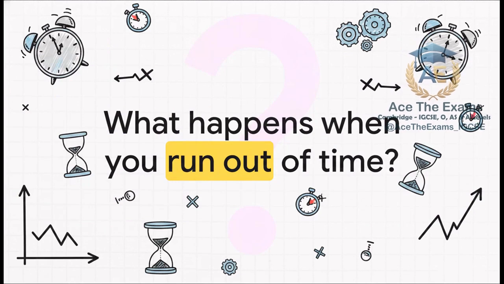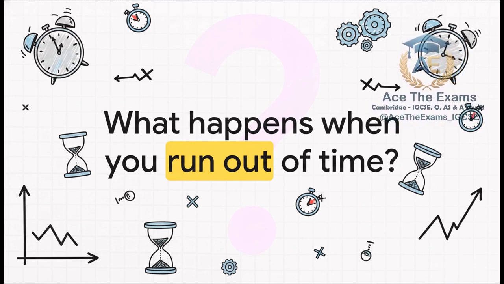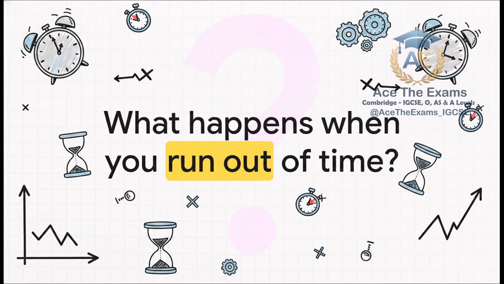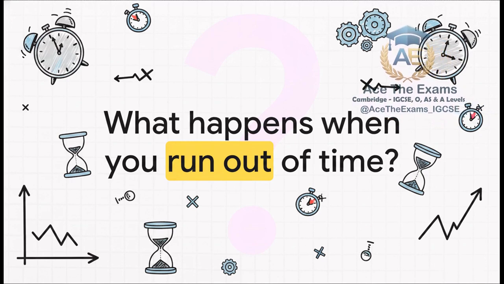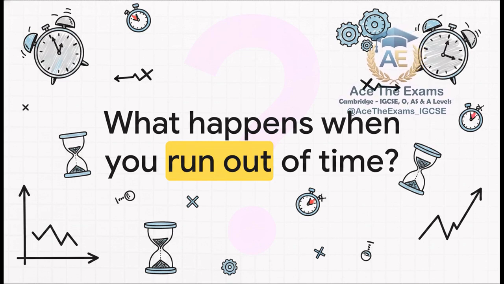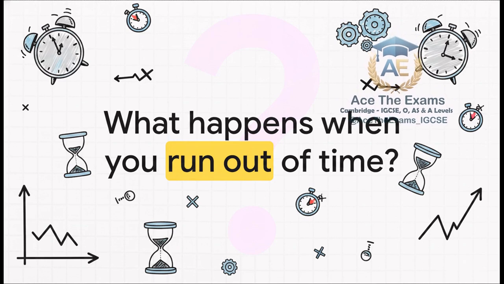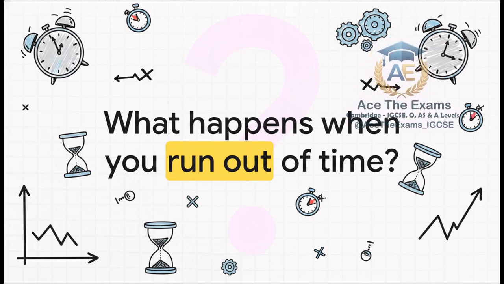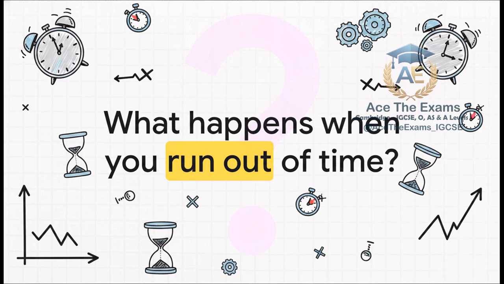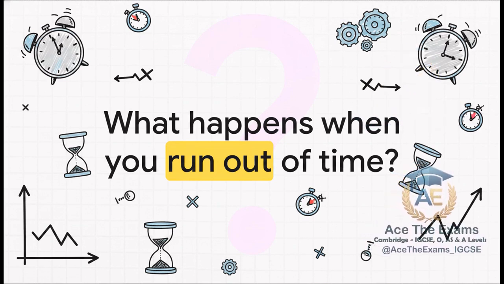All right, you now have the ultimate method for securing marks on checksums and check digits. But here's the harsh reality. If your exam time control is weak, even the best framework in the world will not save your grade. Think back to that ticking timer at the beginning. If you spend way too long diagnosing the context on a simple 3-mark question, you literally won't have the time to execute your beautiful top-band reasoning on those massive 8-mark questions at the end of the paper. If you bleed minutes on early questions, your entire framework falls apart. So you really have to ask yourself, are you controlling the clock, or is the clock controlling you?